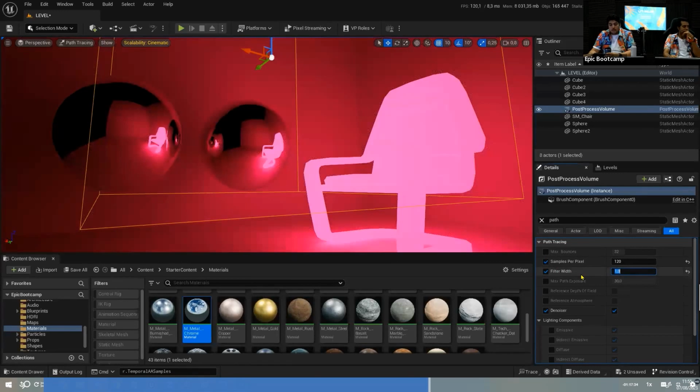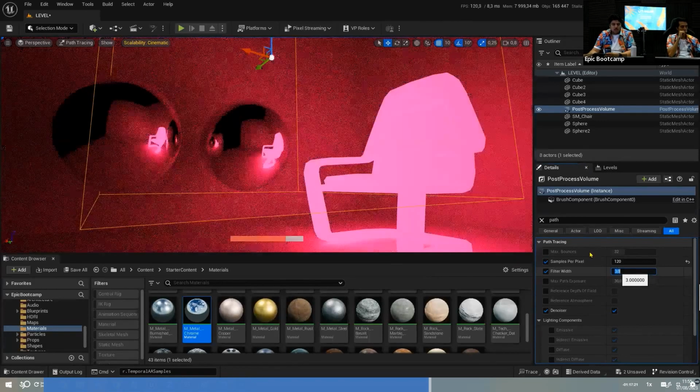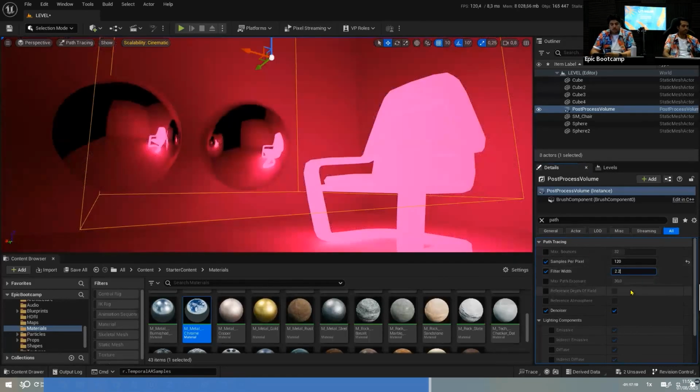You can make it bigger or smaller, and you will see, for example, sharper detail or a little bit more blurry or aliased sample. So you can play. To be honest, 3 is too aggressive. I try to play with 2.2 or 1.8 if the scene needs it. But yeah, this is what we do with this.